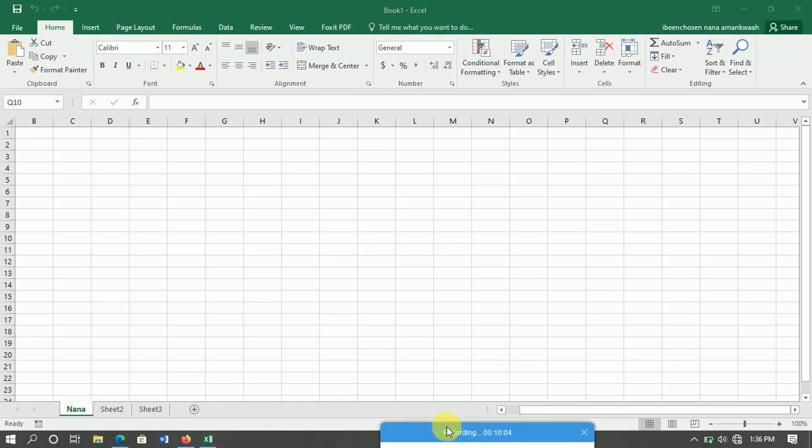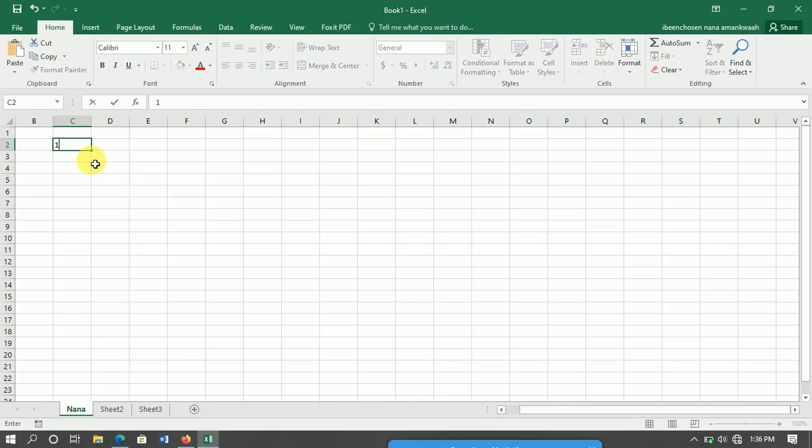So having said that, let us see how to enter a value or a label into Excel. To enter something into Excel, I'm at column C. So I'm just going to enter 120. Then I want to move downwards, so I'll just use the arrow keys on my keyboard. It has shifted downwards for me. 230, 550. So instead of using the arrow key to shift downwards, I can just click on the enter key. It will just move downwards for me.